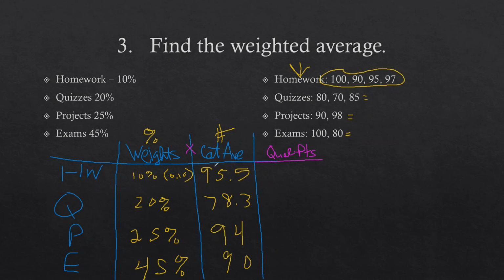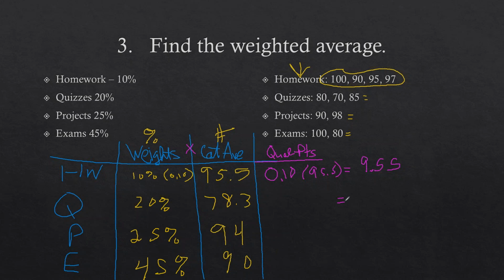Because if you think about the mathematics behind it, 10% of your grade is homework. Well, "of" means to multiply. So 10% of the homework score goes towards the final. So I'm going to take my 10% times 95.5. 9.55. And also if you think about this, if the highest category average you could have in anything is a 100, so if you had a perfect 100, you still would have only earned 10 points in your homework because it's 10% of that. So just kind of thinking through.